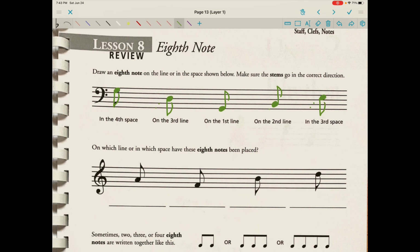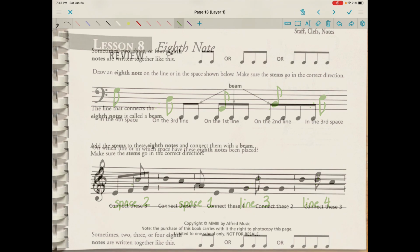On which line or in which space have these eighth notes been placed? So we have 1, 2, space 2. Then we have a space 1 note. Notice how they're really nicely centered, so it's very easy to read them. It's tricky when they're not correctly placed. And then 1, 2, 3, line 3. And then 1, 2, 3, 4. This will be line 4.